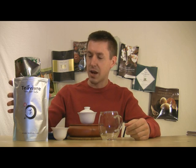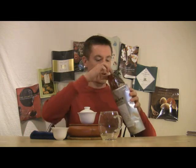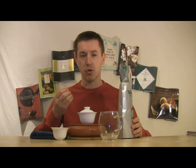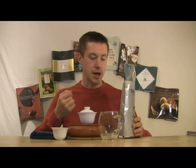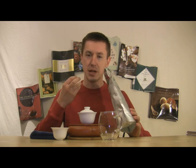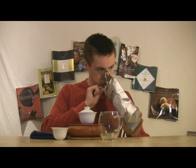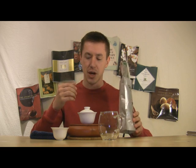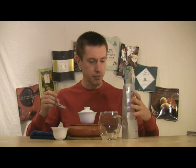So, having said that, I'm going to go ahead and talk about this tea from the dry leaf, the wet leaf, and the liquor. Starting off here with the dry. I'm going to give it a smell and talk about it. One of the things that I look for with a Yunnan Dian Hong, this is again a type of black tea, or in Chinese it would be classified as a red tea, is a malty smell, and that's one of the things coming off here. It does have a sweet yet malty character. Underneath that maltiness, you might associate it with a little bit of a cocoa powder type smell, so that's there too. I do detect some of that.